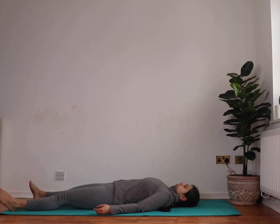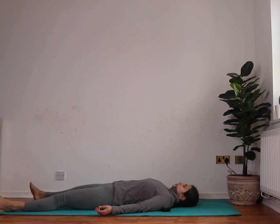Your legs are not touching each other, your hands are not touching your body, and then just fully let go and relax. Just try and be in the present moment. Feel the flow of energy in your body. Let your total body, full body relax.